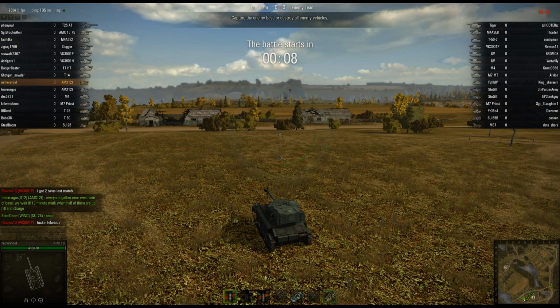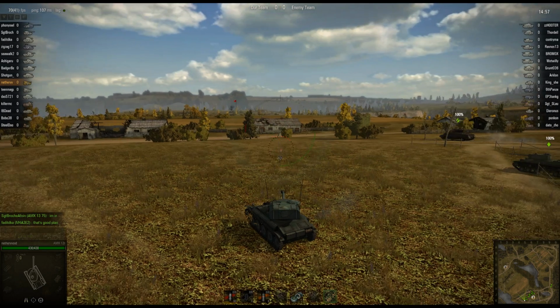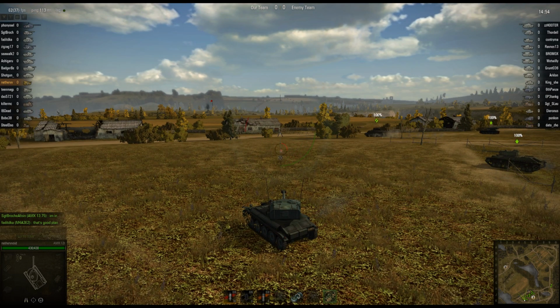So here I am spawned on Camp Kanovka, and normally this is really not a great map. It's not very fun usually, but in this tank it can be a lot of fun, and you're about to see why it can be a lot of fun. So in this tank, and I'm sure in the tier 6 and 7 versions of this tank, I'm going to have a lot of fun on this map, I can tell.